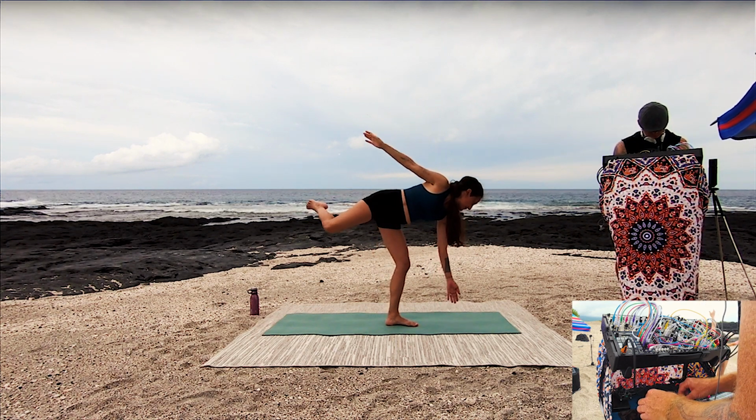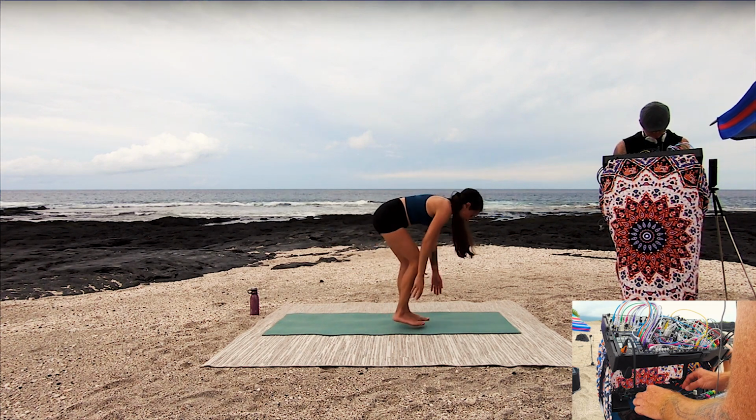Then bend both knees. Release your spine over your bent knees. Relax your back.